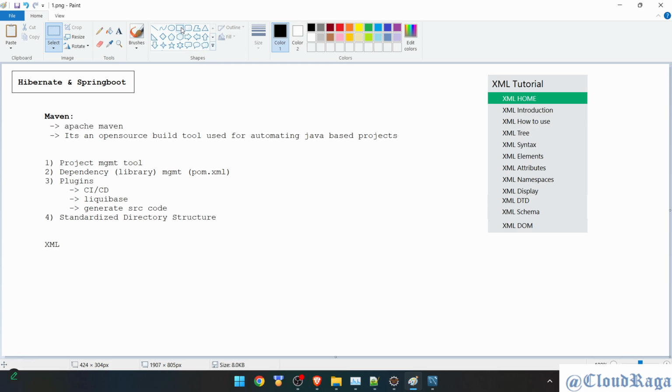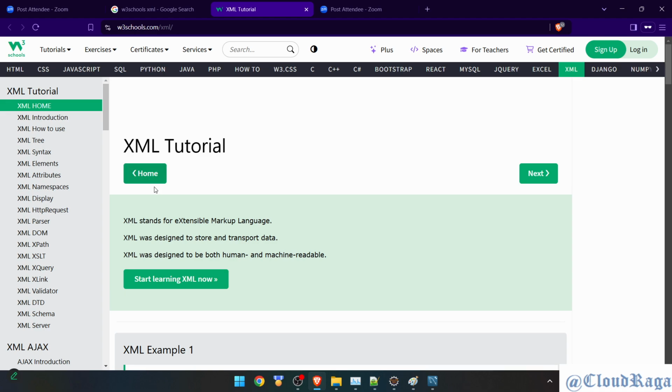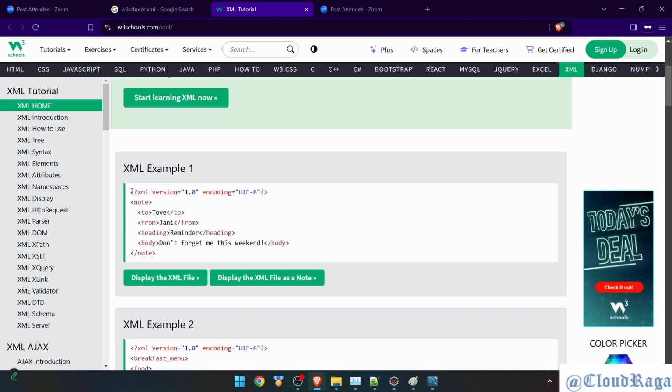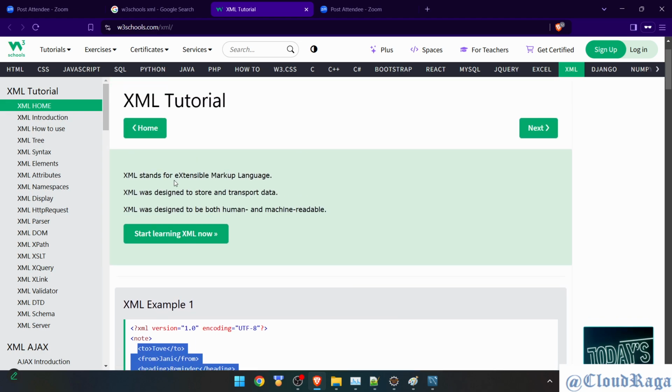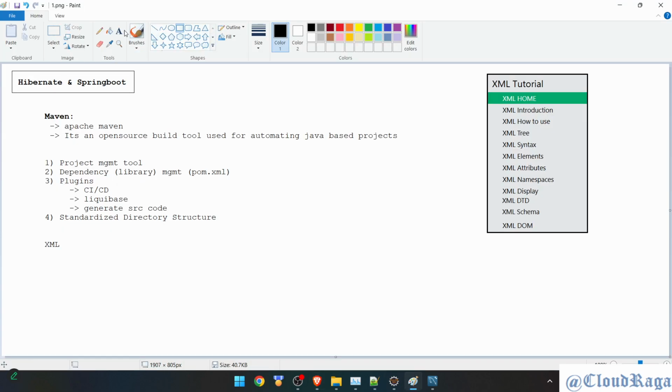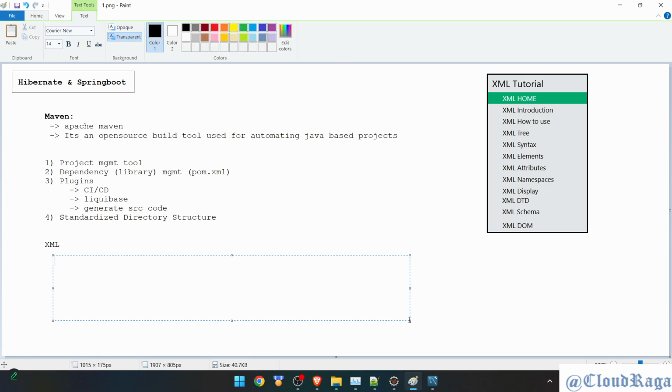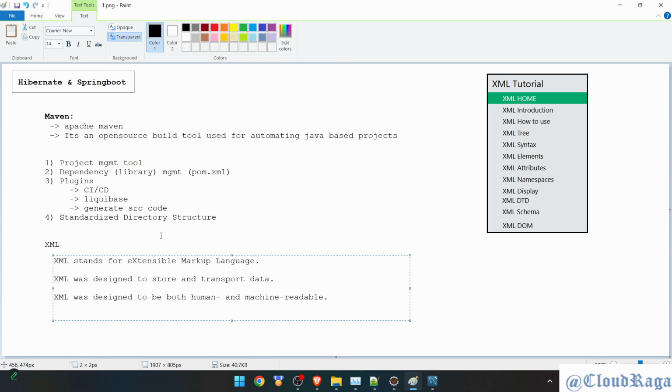Okay, so if you want to learn XML or have a better understanding, if you never know how XML works, you should go over this. It's not a language, it's just a syntax-based approach where we create a file of some different structure. I can give you a simple idea. That's how an XML file looks like. That's your header, that's the root node, and then some subtext. And that's it, and it stands for extensible markup language. I'll take this line from the website, but if you still have any confusion or doubt, get back to me, I'll clear that out.